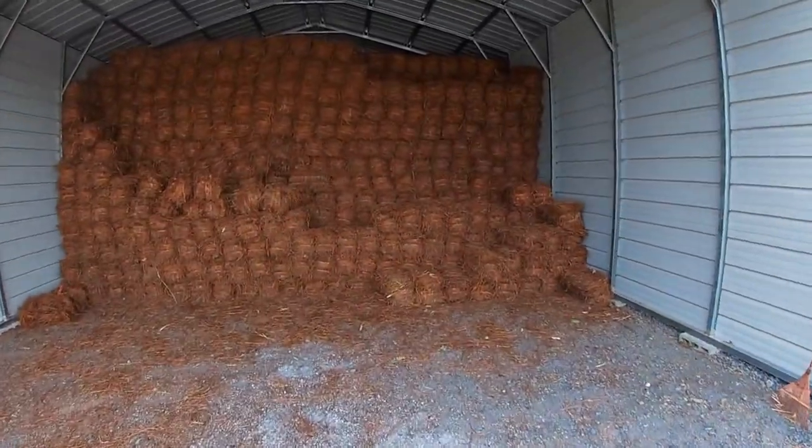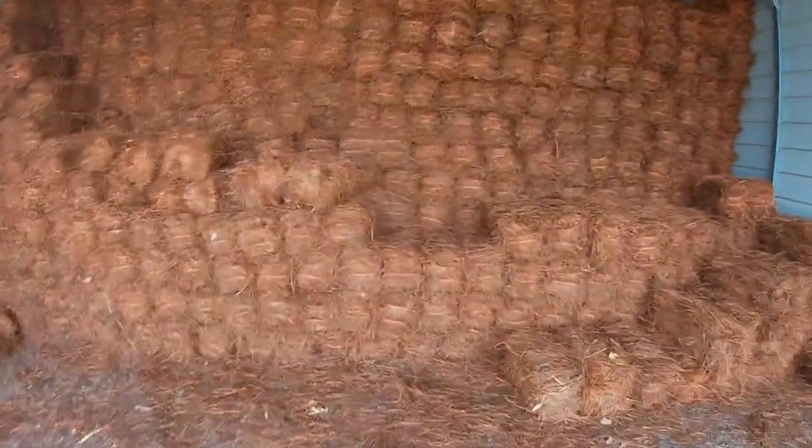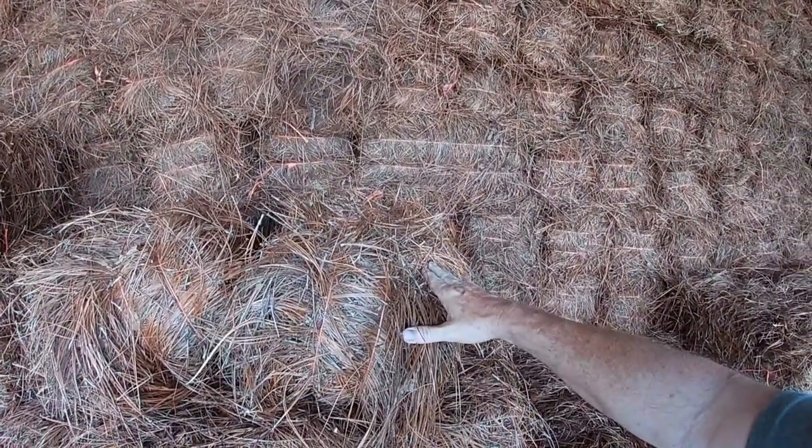And then he has the bales of straw and pine needles. Now I've used these before — these are what's called the long hair, and the pine needles are extremely long. They make a pretty — in fact, there's a project I'll have coming up. There's an area that I keep up in pine needles, and I'll be running back up here to get some from him. He's the only one around that I know has the long hair ones.